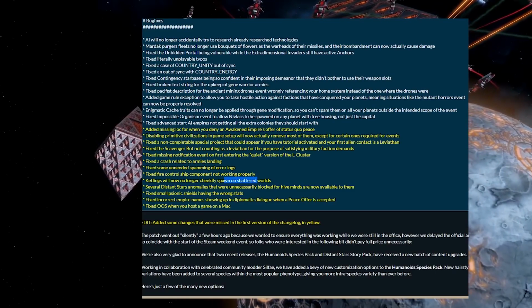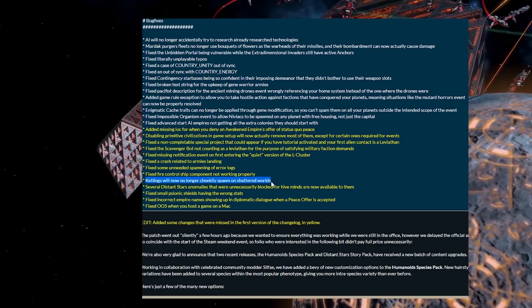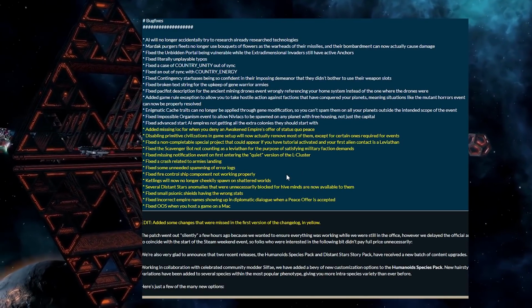Kettlings no longer cheekily spawn on shattered worlds. Apparently that was a thing. So apparently the trash aliens tried to spawn on shattered worlds. Okay. This is a big one.